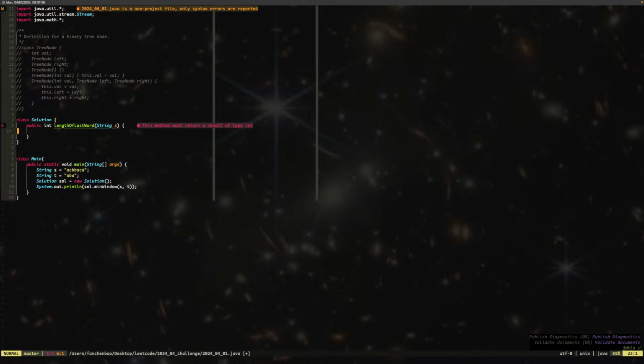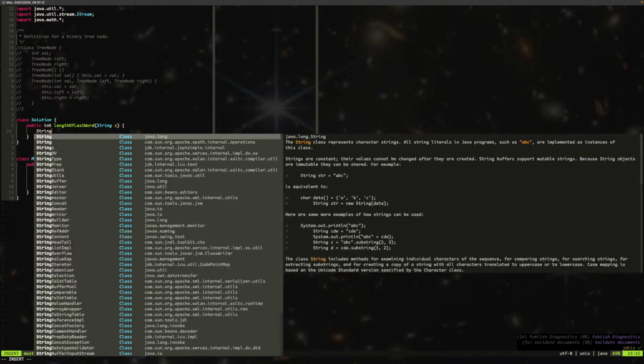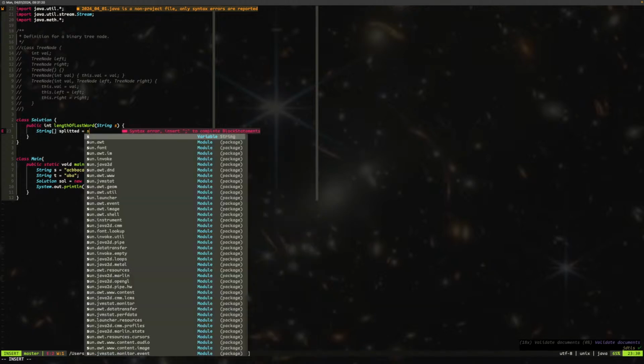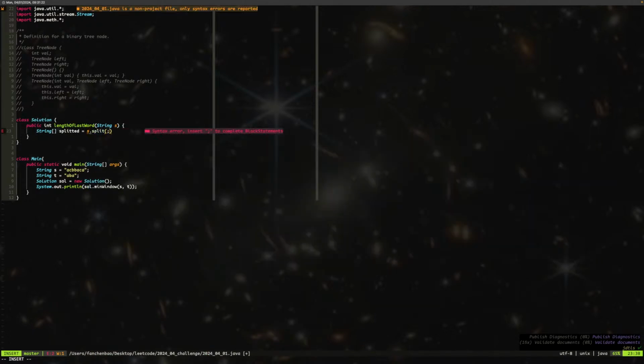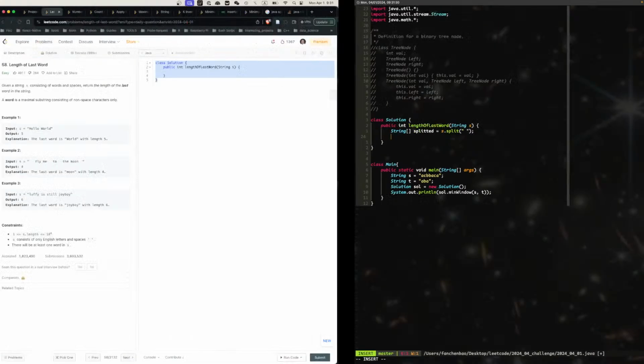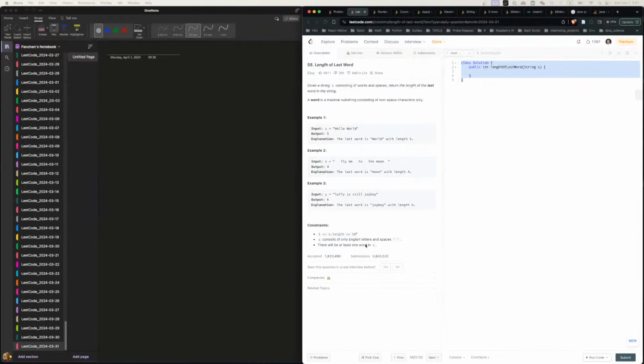Okay, so we're going to say a string, and split it. S dot split has to be a string. And what if it's empty? It consists of at least one word.